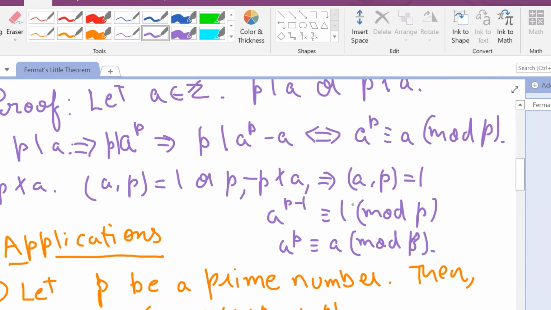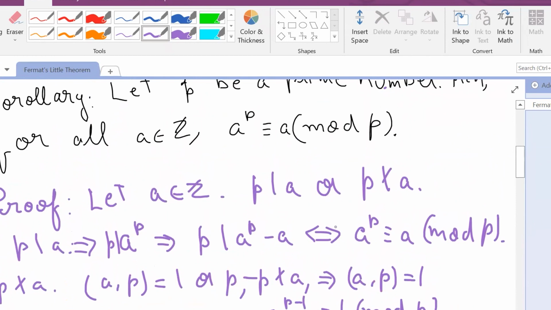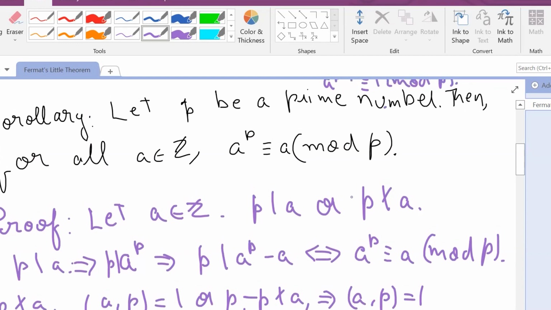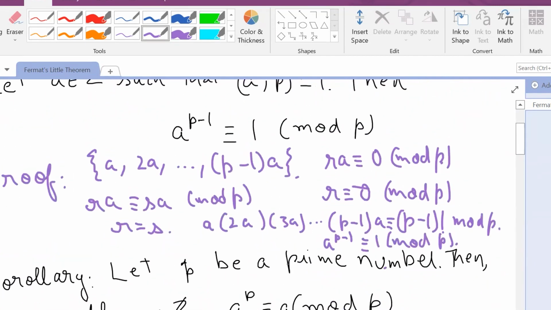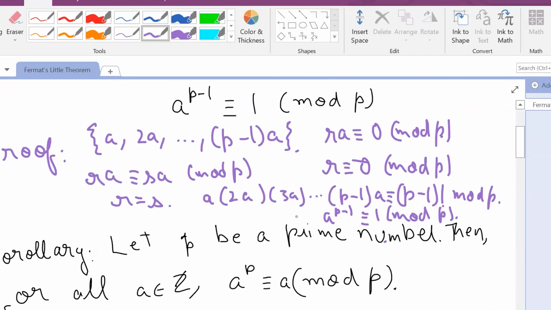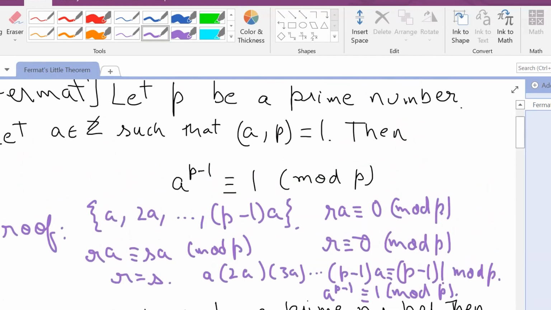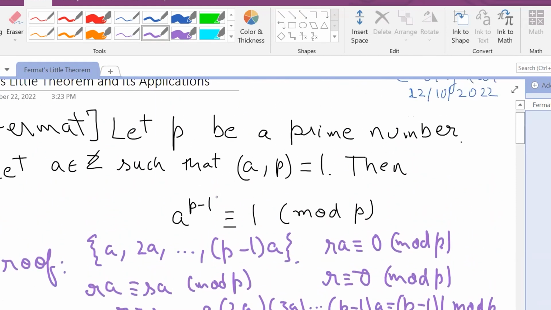This theorem, while looking extremely simple, is actually very interesting because now we've proved that the above thing implies the below thing, but is the converse true? Do we have that if this is true for a prime number P, then we have the above statement over here?